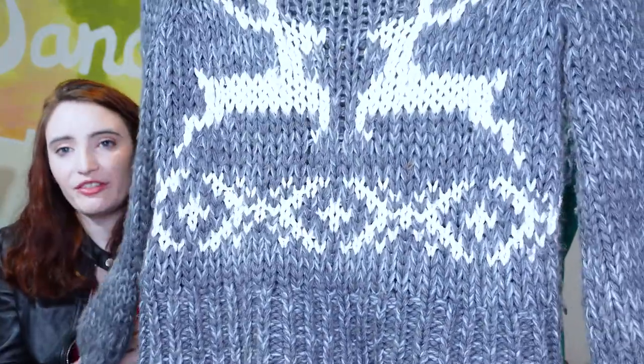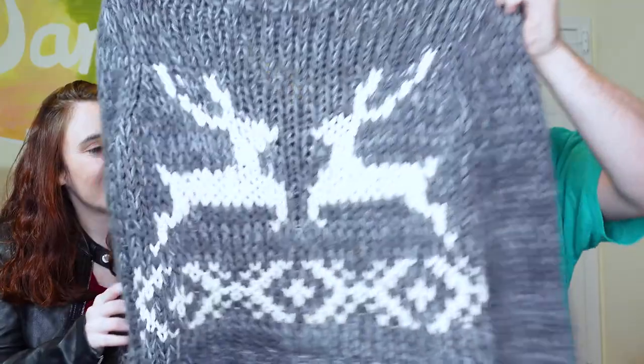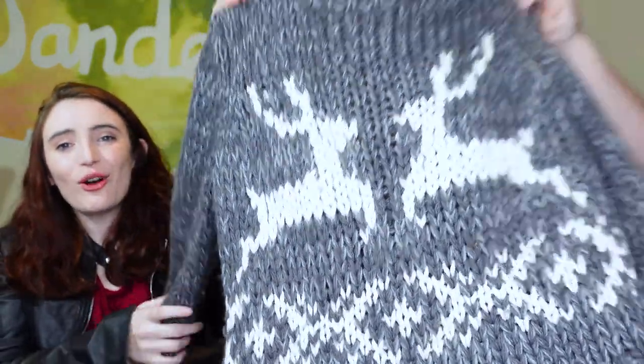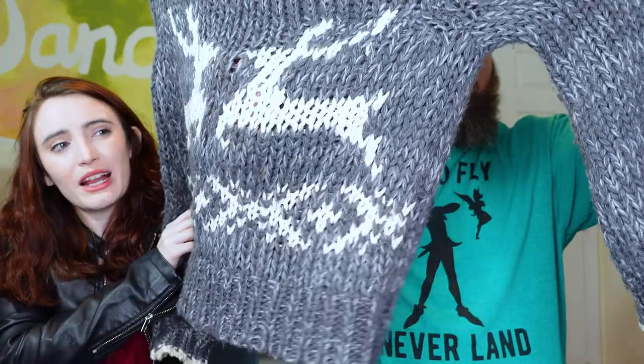This is a Free People size small — which would fit larger, I could probably squeeze into it. It's a holiday sweater with a reindeer. The only downside is I do think it's a bit stretched out — if you look here you can kind of see there's a little bit of stretching. But it is open knit, so it's to be expected. It's holiday, and honestly the comps are great for it. I was really surprised. So we'll see how it does.